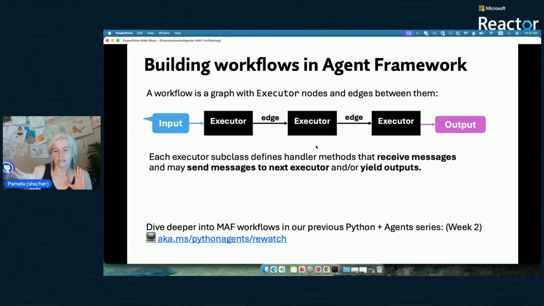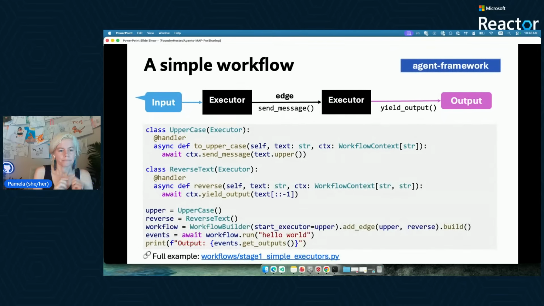Each of those executors has to define methods that can receive messages from the previous executor, and then send messages to the next executor, or just yield an output. So they either need to send messages along or output something. We had a whole three days talking about workflows in our last series, so if you do want to learn more about workflows and agent frameworks, do watch those videos.